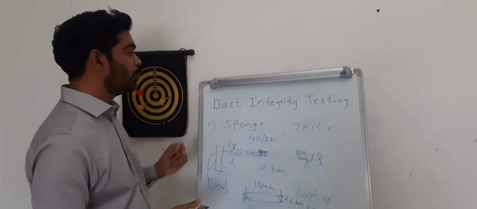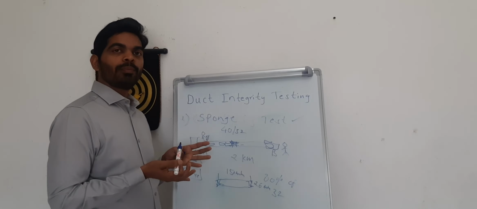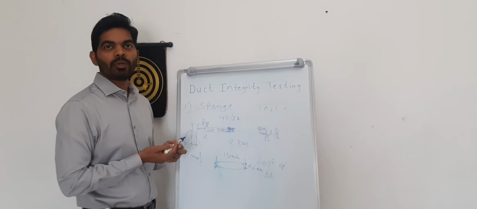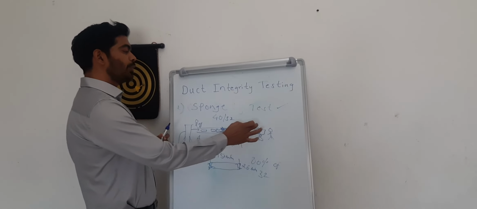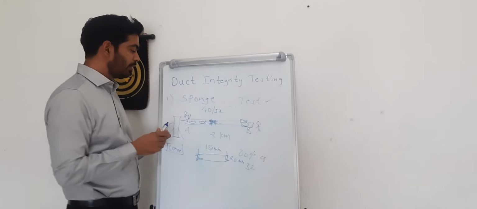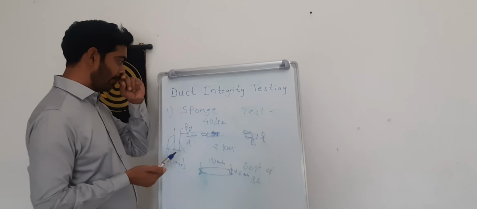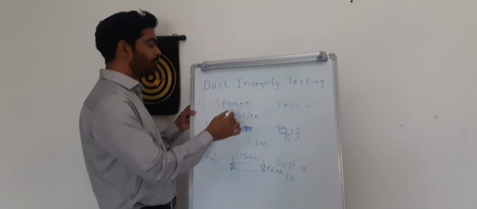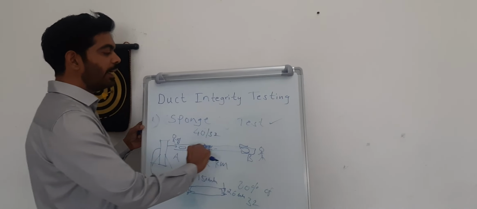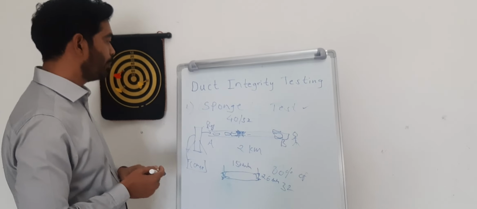In the sponge test, 32 mm is the inner diameter of the duct. You take a sponge which is double the size of this, say 64 mm diameter. You again put a catch net, take that sponge, put some duct lubricant, and simply blow it from here. You can use water also, if you do not have duct lubricant. Since this sponge is double the inside diameter, it will clean the entire duct and come out. So this is just for cleaning purposes.